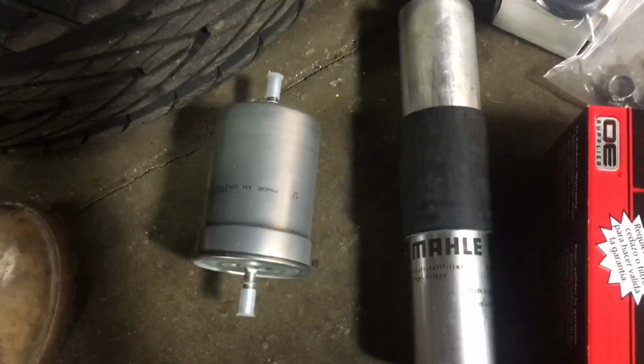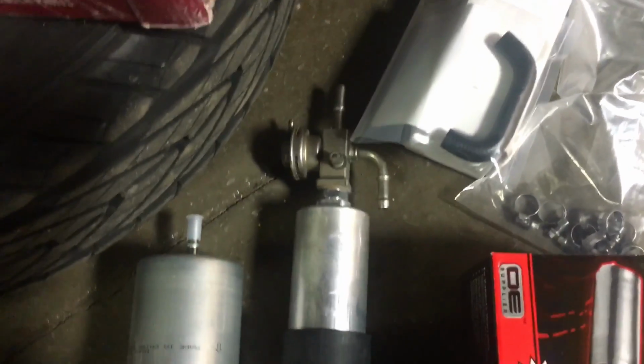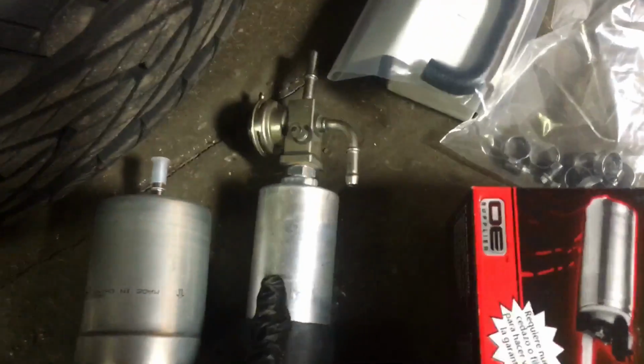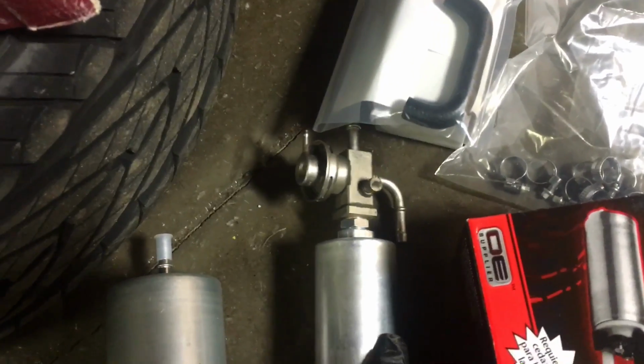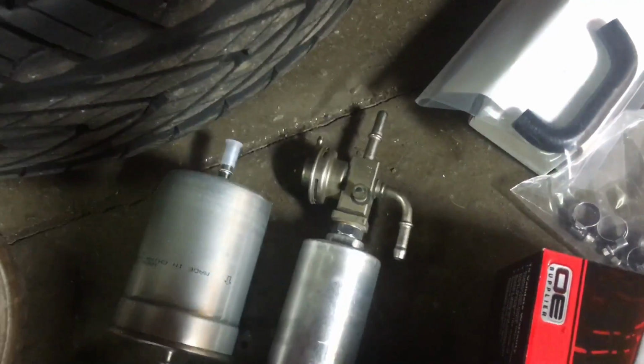I have an original fuel filter that mounts down just in front of the left rear wheel. I've got this one with the 5-bar regulator that mounts on the frame rail under the car. This is for the S54 because it's a non-return fuel system, which means basically fuel comes in through the filter and it's all regulated here and it returns here. So it only has one line that actually goes to the rail.